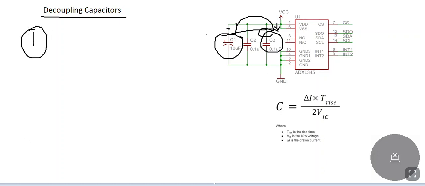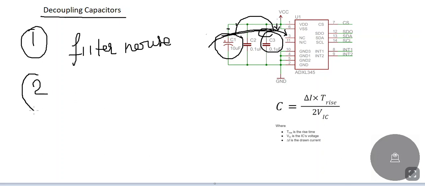The first reason I can tell you is that, as you know, a capacitor can filter noise at a particular frequency. So if you want to filter out a large bandwidth or large spectrum of noise, by connecting capacitors of different values in parallel, you can filter out noise of a large spectrum. So that is one of the reasons we connect different value capacitors in parallel to the IC pins.